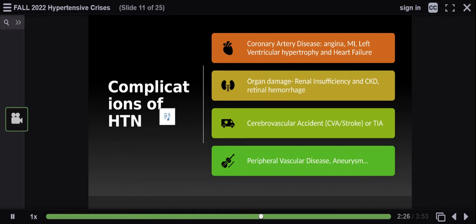Just so you know, cerebral infarctions account for most of the strokes in patients. Cerebral infarction, I mean, there's a big clot in the brain, and usually it's caused by hypertension. Also, bleeding in the brain is caused by uncontrolled hypertension. There's tons of things going on. It affects your eyes, it affects your kidneys, it affects obviously your heart. It would affect your brain as well.